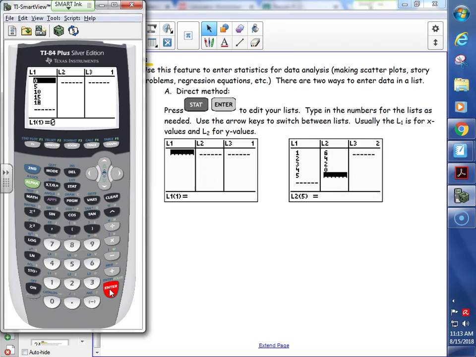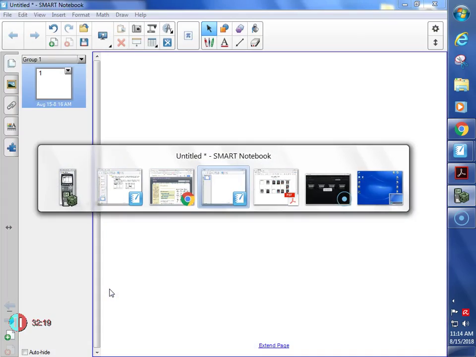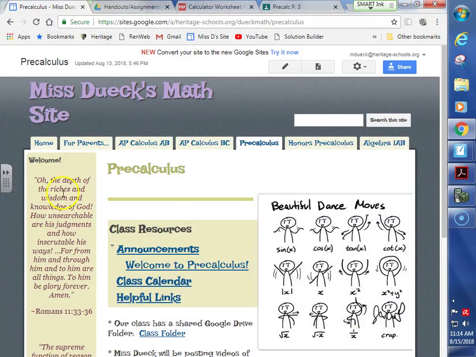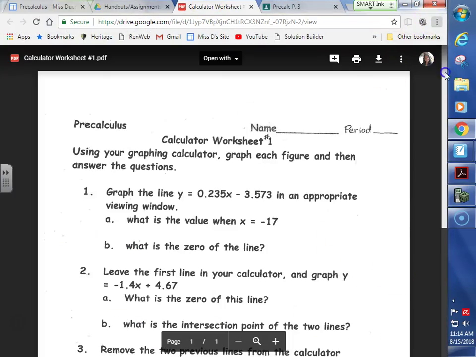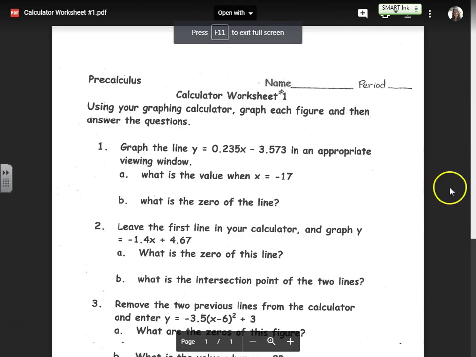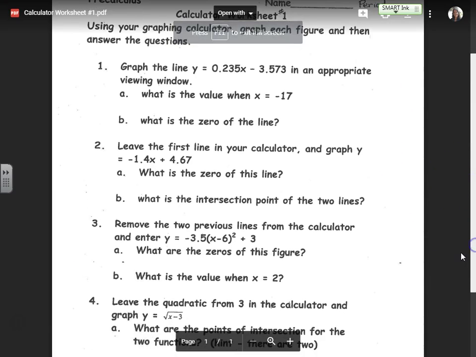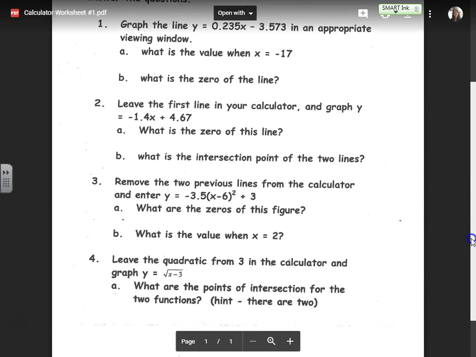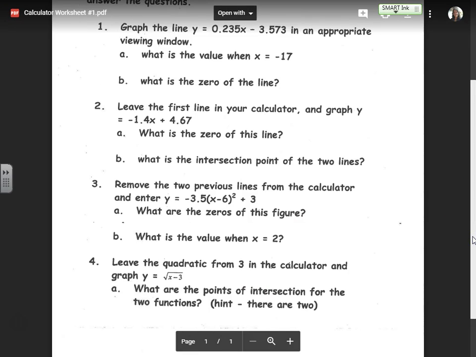Let's go ahead and check answers to calculator worksheet number 1. Those colored pens, we're going to go fast. Here we go. Let me full screen it. Depending on the day, sometimes I'll take answers from you guys, but since we're going kind of quickly, let me just go ahead and write them up. All right, so color pens out. If you're using a pencil, you're cheating. If you're using a pencil, just put it down. The answers are in the video. You can try it and then grade it later. Don't lose your integrity.